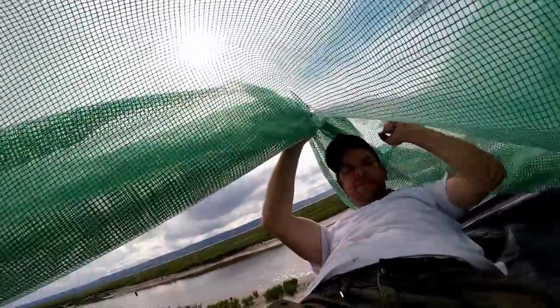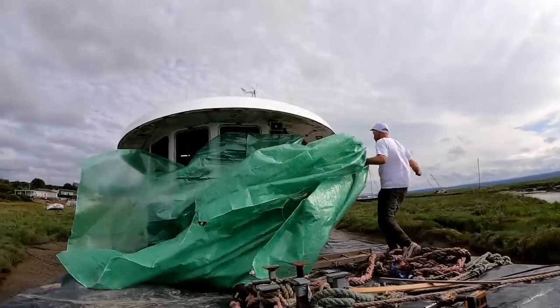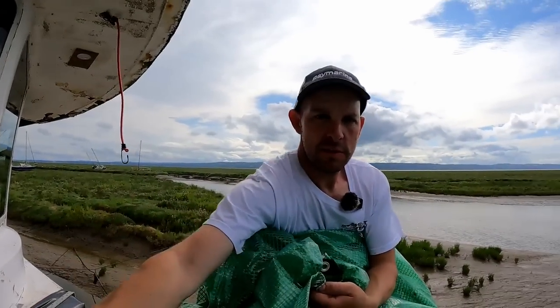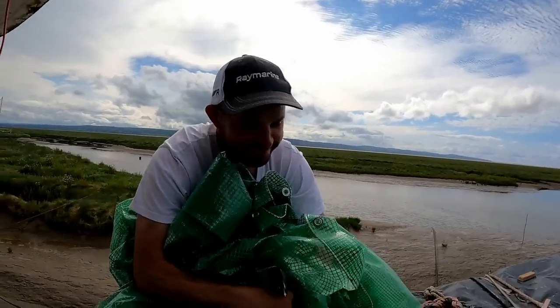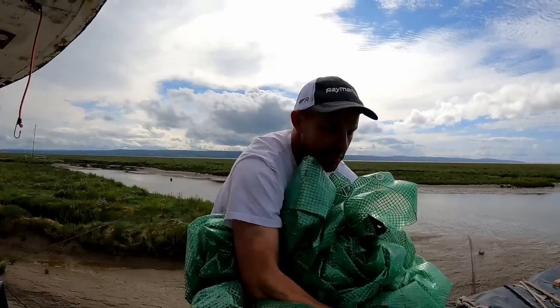Oh my god. Good job we're not floating, because we might sail away with this. Yeah. Well, at least we know if we run out of fuel or something, we can just put this up. So everybody years ago was saying, what you need to do is put a big tent over it. We kind of half listened to you, but then we realised it wasn't a good idea.